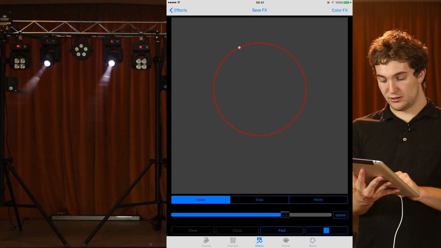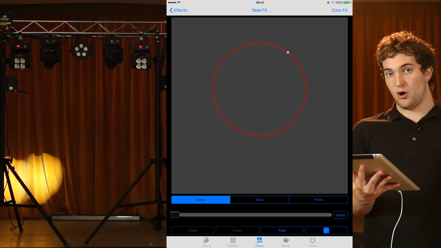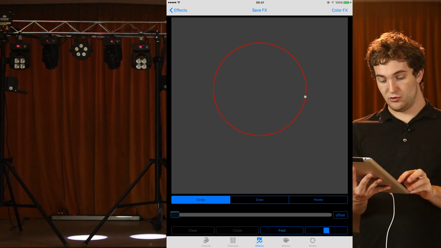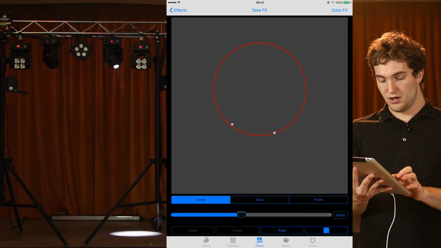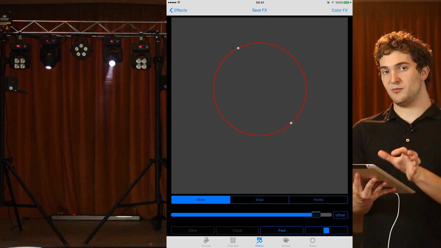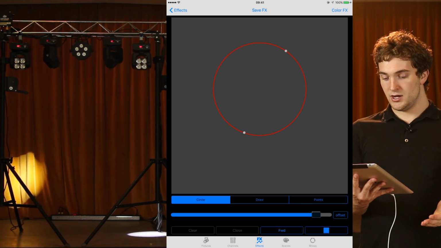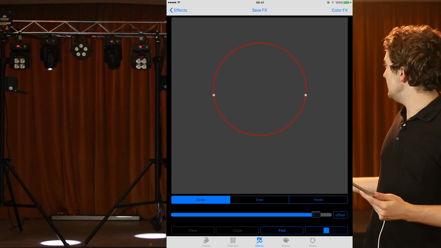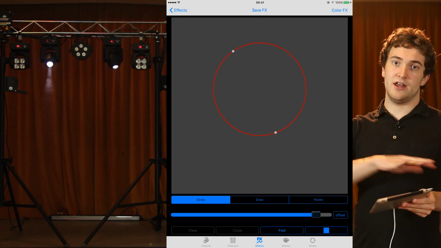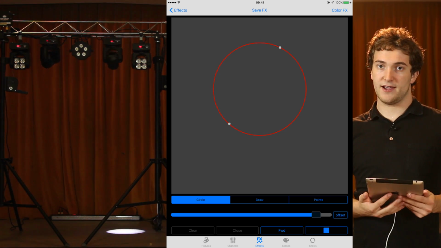And then finally here, if we click on the speed button, we'll access the offset section. If we use the offset slider here, you can see here that we can then offset the lights from each other if you're using multiple fixtures. And you can see now the moving lights are offset, creating a nice kind of sweeping moving light effect.